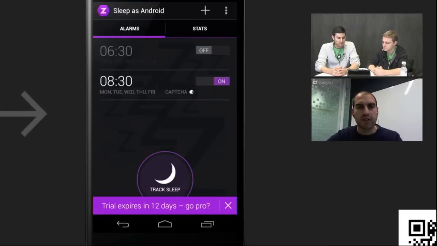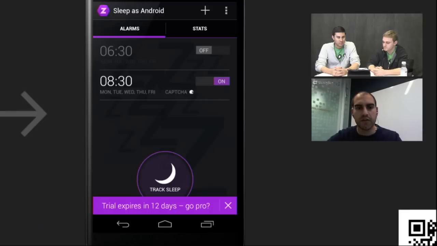I felt like we had to reorganize some of the functionality a little bit, because this main screen, while it offered the alarms, had a lot of functionality hanging off sub-screens as well. And I felt like this app has two main purposes, which is setting an alarm to wake up at the right time and monitoring your sleep and seeing how that sleep pattern is going. So I wanted to float those right up as your primary options into these two main tabs here, alarms and stats.